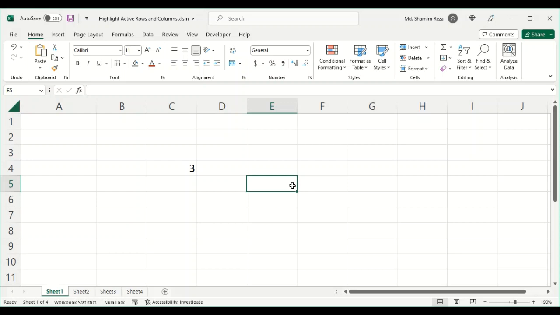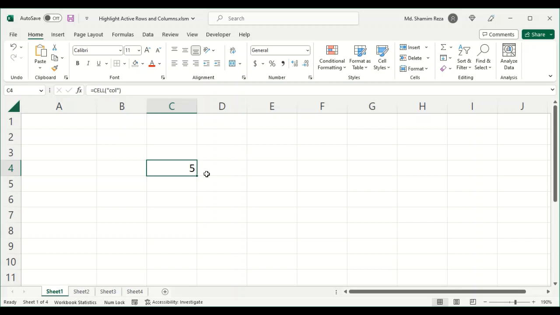So press F9 and you see the return here becomes 5, because the column of the active cell is column number 5. So in this way the CELL function returns different properties of the reference cell or the active cell.